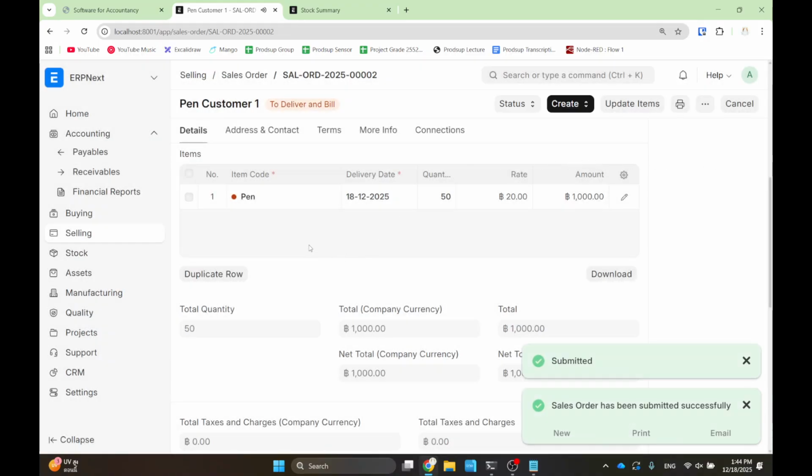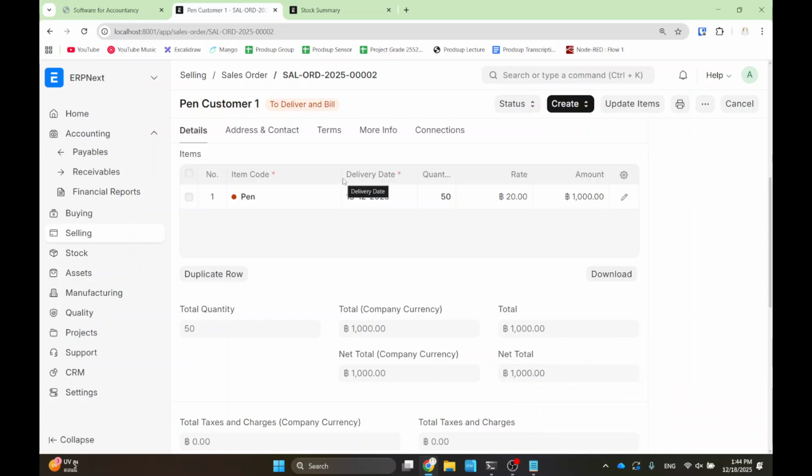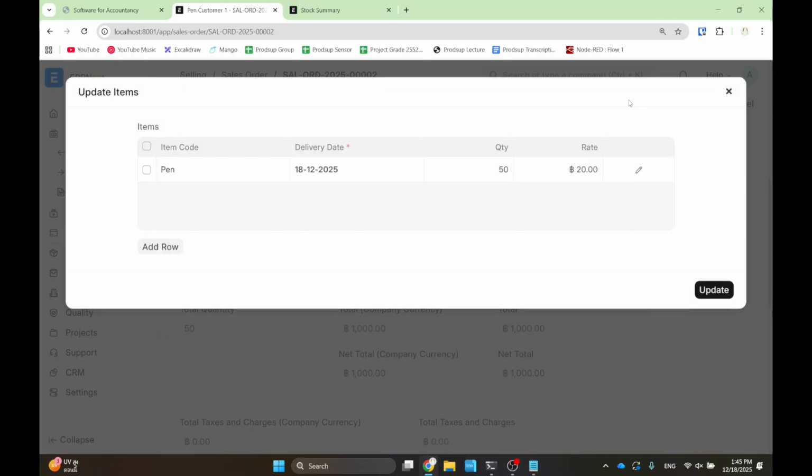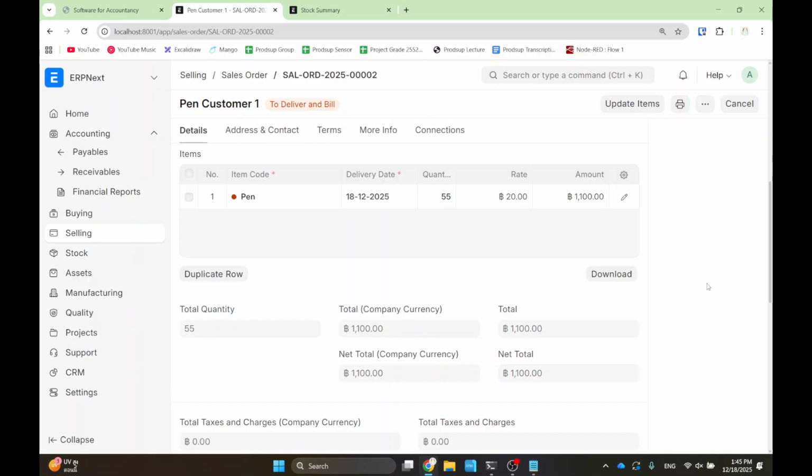It's possible that when you generate a sales order, you might want to change it. Sales orders allow you to update things without canceling because it doesn't affect your ledger. In your sales order, you can update your item as long as you haven't billed it. If you start billing or generate your invoice, then you cannot update it anymore because it's now affecting your ledger. So right now I can just update things. Maybe I want to change this to 55. No problem, and you notice that I don't need to cancel too.